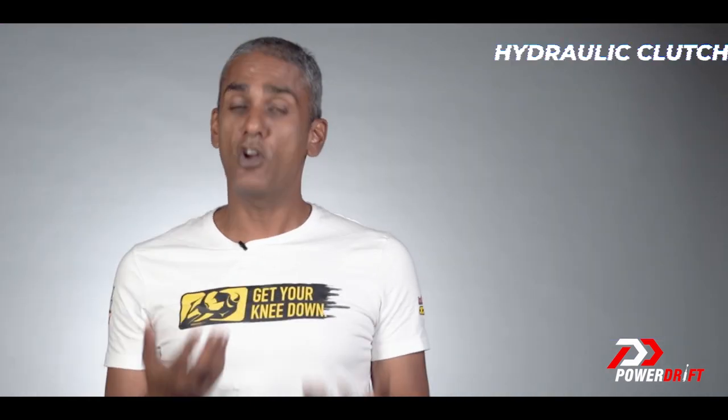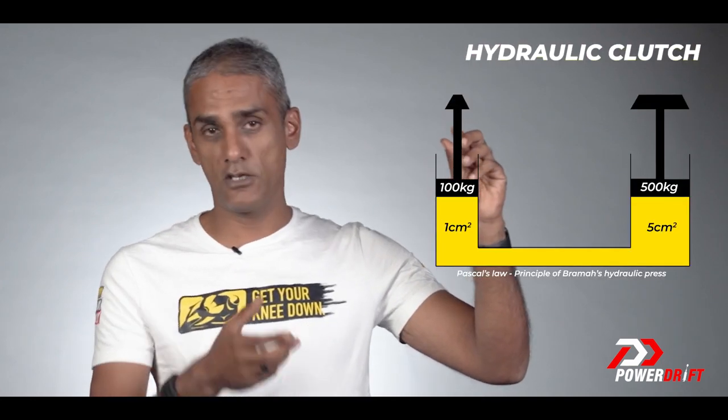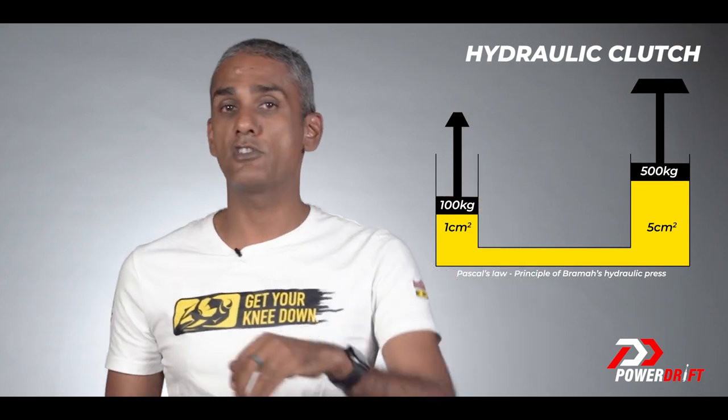I'm saying these are the two solutions I'd gravitate towards because they're far less complicated than installing a hydraulic system. How a hydraulic system works: you can magnify force by changing the size of the pistons that are moving. A very small piston here and a much larger piston there — a small amount of force here can generate quite a bit of force on the other side. That's how the hydraulic clutch works, where relatively less effort here produces a much larger amount of effort down there, so your clutch can be much stronger with a relatively light lever effort.